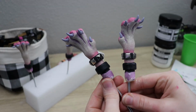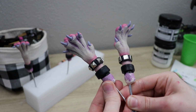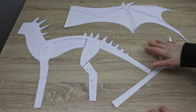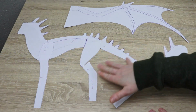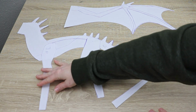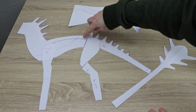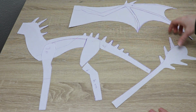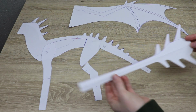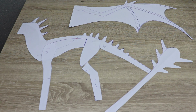Now that our clay pieces are done, we can start on the sewing. So the pattern is basically the same pattern as my alien Sphynx. I just made some alterations, mainly shortening the body because we're not going to have the extra legs, and then making the spikes more prominent on the back and adding a couple to the back of the neck. And of course I added wings to the piece, so I've got those as well, and I ended up adding a different decoration to the tip of the tail.